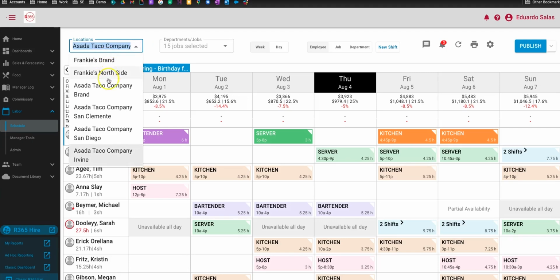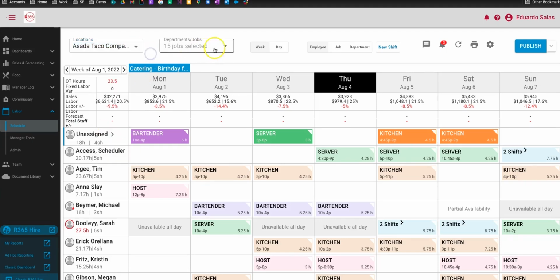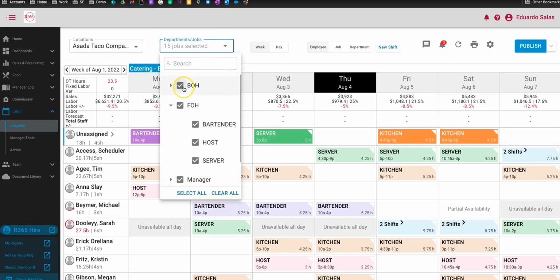Again, users will be able to select the location that they have access to as in overall Smart Ops, and then the scheduler can be viewed either by all employees, or if there's different managers working in different departments or on different jobs for the scheduler, they can view their individual pieces, whether it's by department or just by job.